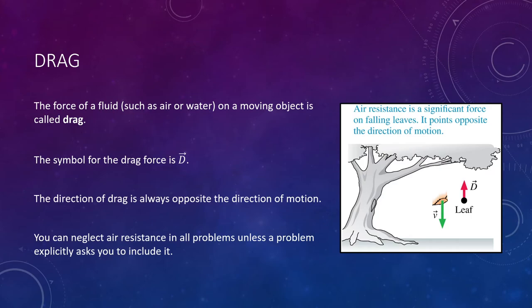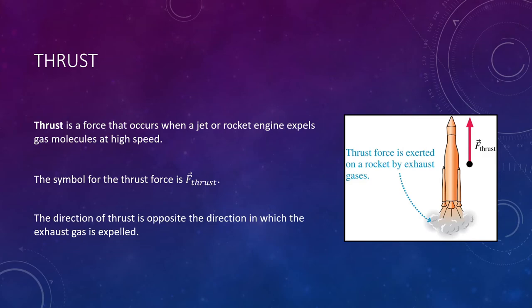The very last force we may encounter is thrust. This is the force that occurs when a jet or rocket engine expels gases at high speeds. The symbol for thrust, we're running out of subscripts and creativity at this point, we just call it capital F with the subscript thrust. Now, the direction in this case, this one is a little tricky, students tend to mix these up. Gas is expelled, in the case on the right, downward by the rocket. Imagine this being like a SpaceX launch. Gases are expelled downward, so the vehicle is thrusted upwards. A lot of times students will say the thrust force is down in the direction of the gas, but that is not the case. It's about the force acting on your object. So again, the gases are moving downwards, that thrusts and propels your material, or in this case, rocket, upwards.